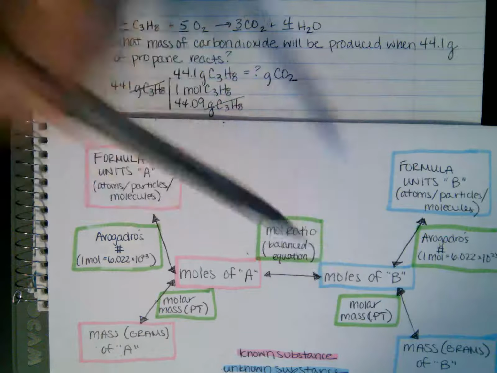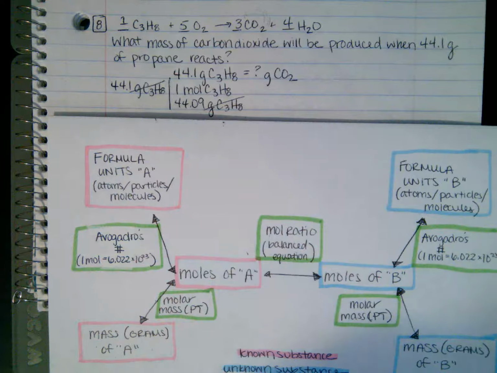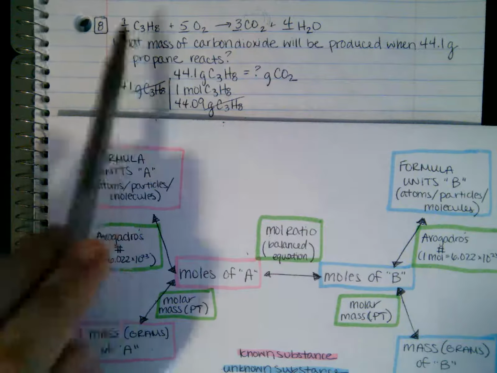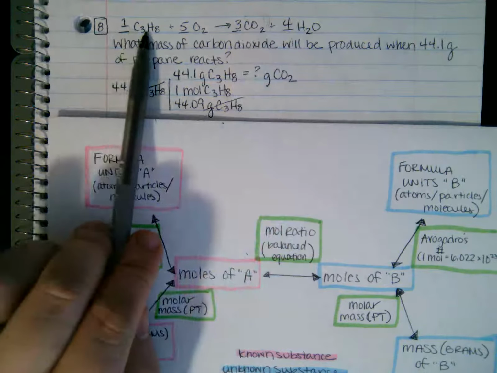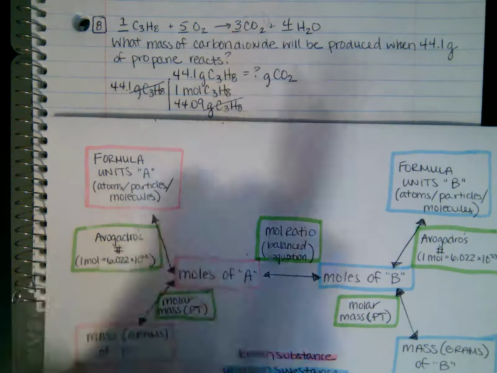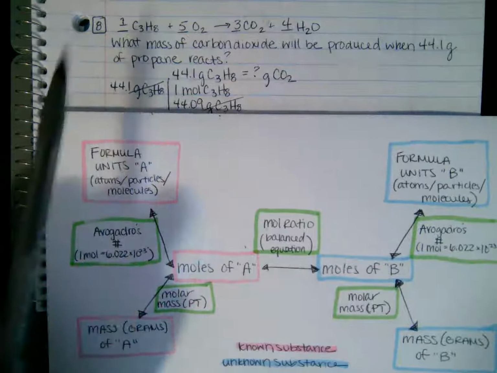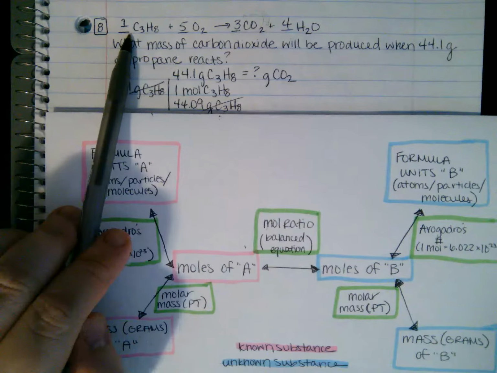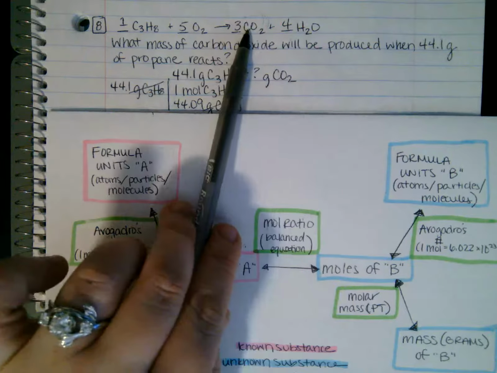We can go from moles of propane to moles of carbon dioxide. Again, this is the only thing that's new here. All we're doing is taking this balanced equation and asking, what is that relationship? Every 1 propane gives me 3 carbon dioxides. If I put in 1 molecule of propane, I will get 3 molecules of carbon dioxide. Well, what if reacting 1 molecule is not really possible? So what if I put in 1 mole, or 6.022 times 10 to the 23rd molecules, 1 mole of propane? It would give me 3 times as many moles of carbon dioxide.